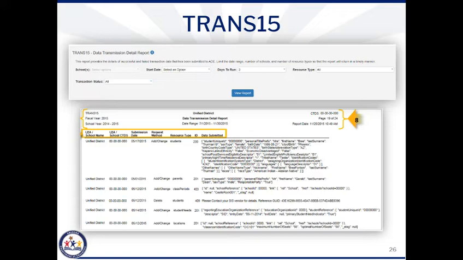Before we move on, please note the different ID numbers in the ID column on this sample report. You'll see some are in the 200 range and others in the 400 range. This will be an important part of how to resolve issues related to failed transactions.